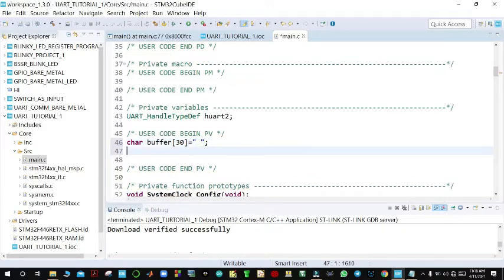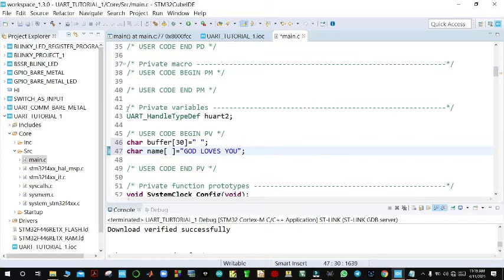This will be a string of characters that we want to transmit. So you can leave it blank and say equals "God loves you", exactly what you want to transmit to the buffer, to transmit using UART.